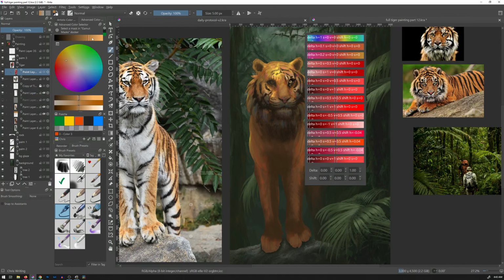Or I could leave that where it's at and just adjust it up here. That would make it lighter, and then I could change this to pull down the saturation as well. A much better way of subtly adjusting your colors in a lot of ways. Actually, I kind of like it. And then, you know, if you want, you just go ahead and you could also move it around in this way. But you have this kind of subtle way of working.